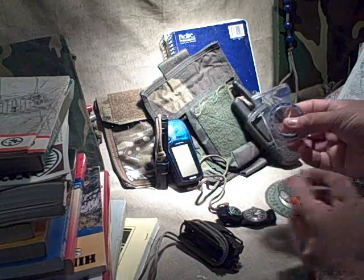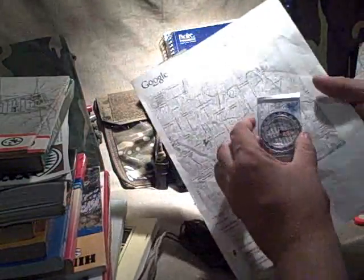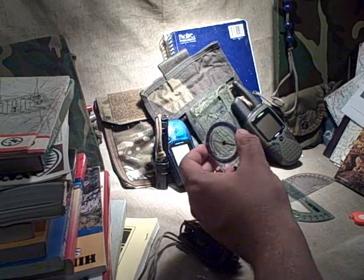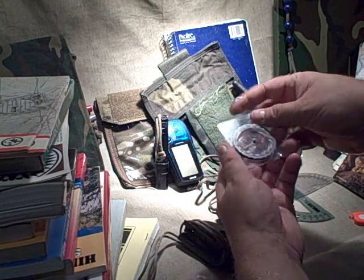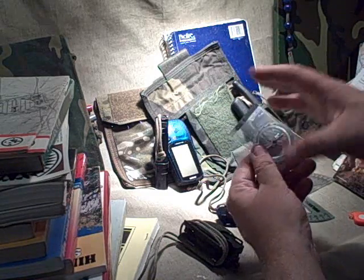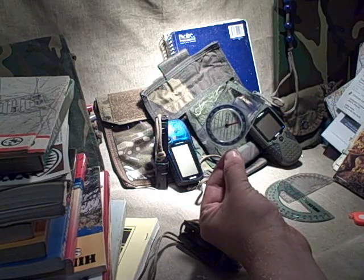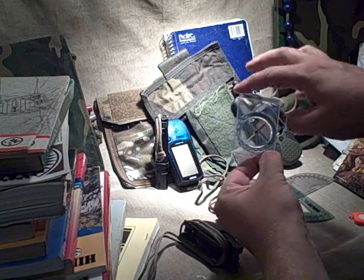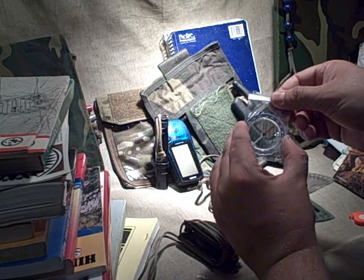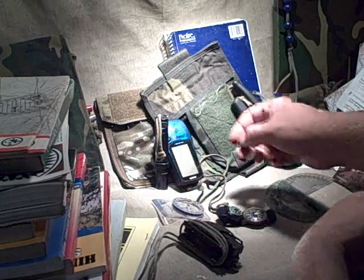There's the other type of compass. When you have a map, this type is clear plastic, so when you lay it down you can see what you're looking at, and these can get pretty intense. Lots of magnifying glasses, special measuring devices, calculators and whatnot kind of built into them. This one's very simple, really not much more than a hole for a lanyard, arrow for north, some measurements, and then a directional bevel there so you can do your map and compass work.